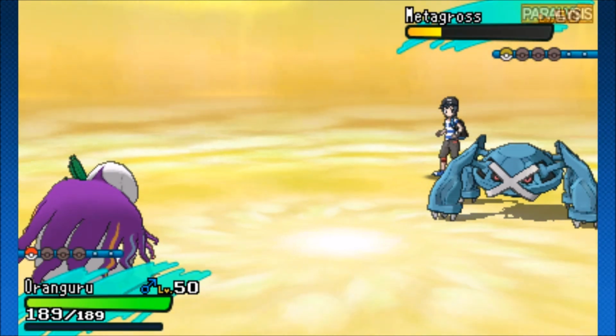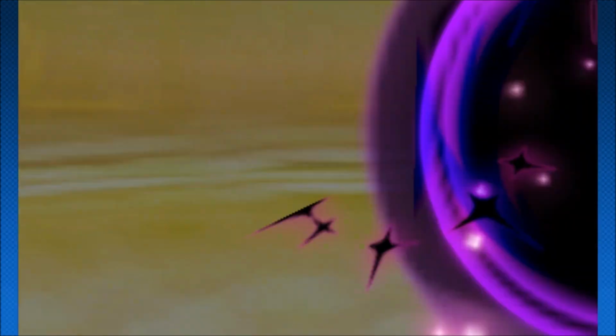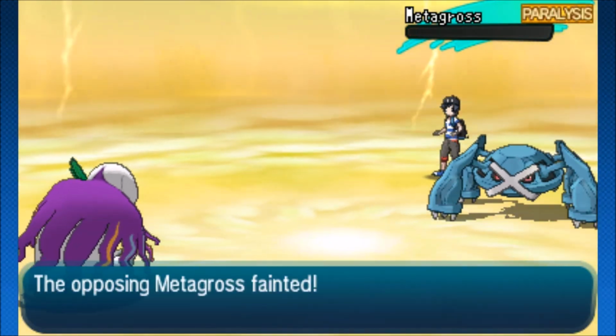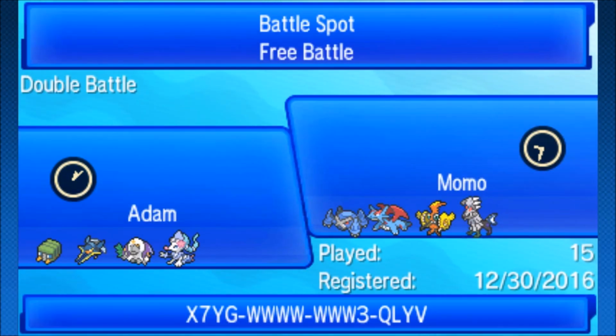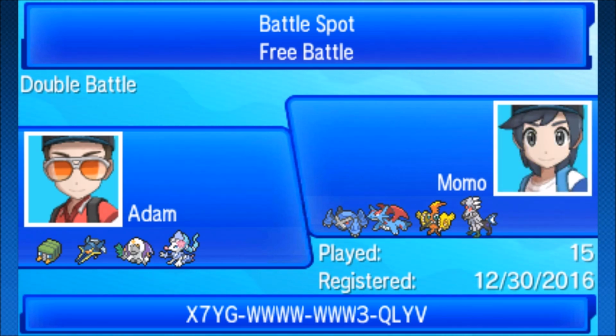We're going to see what Oranguru can do to fight for itself. But, I mean, that Metagross isn't going anywhere. And it has the Shadow Ball, so it's also offensive. Wow. The opponent's team was stacked right there. That was a Charjabug doing work. Oh, my goodness. I want to see more, and we have more submissions, guys.